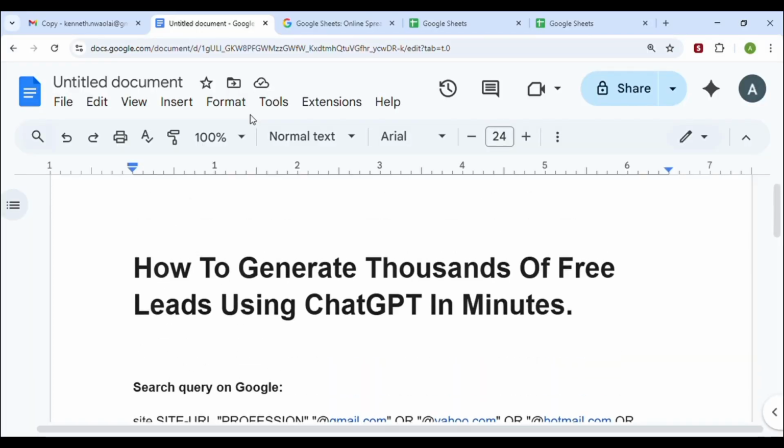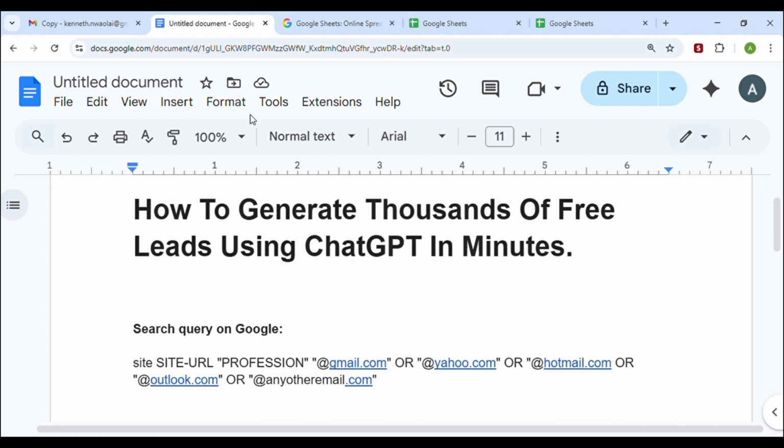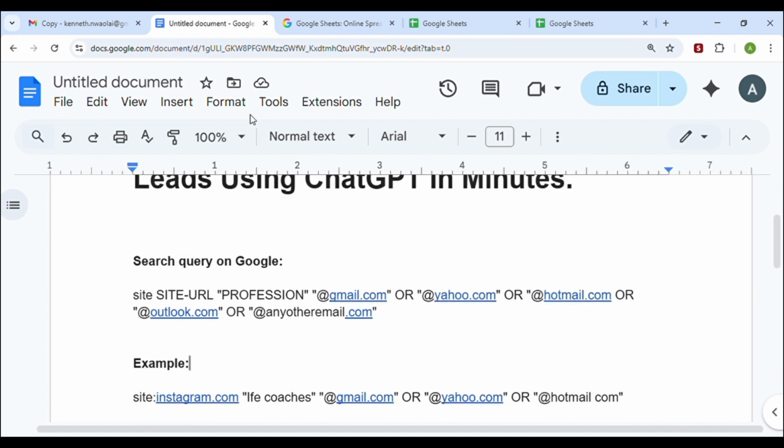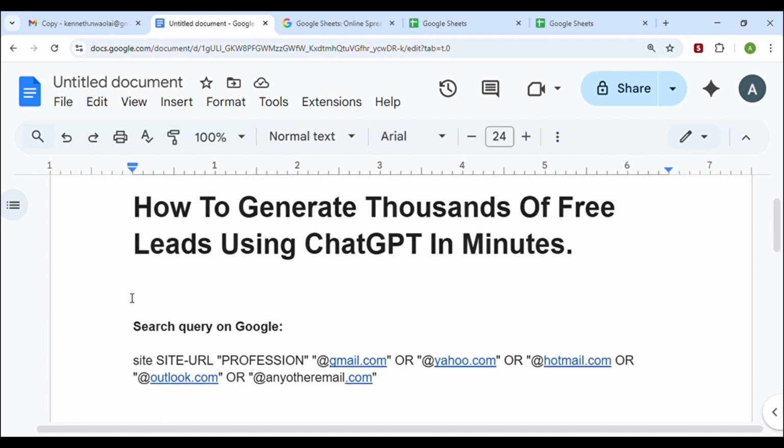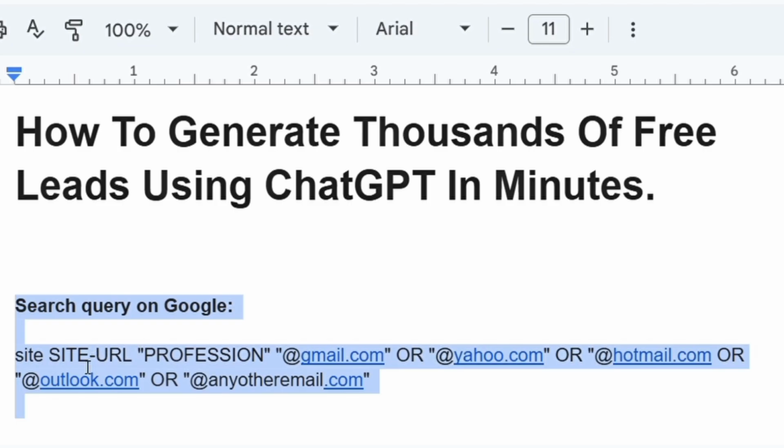I'll show you step by step how you can generate leads for your business in minutes. The first thing we are going to need here is the search query on Google. This is an example of a search query that we're going to be typing on Google. It consists of the site and the profession.